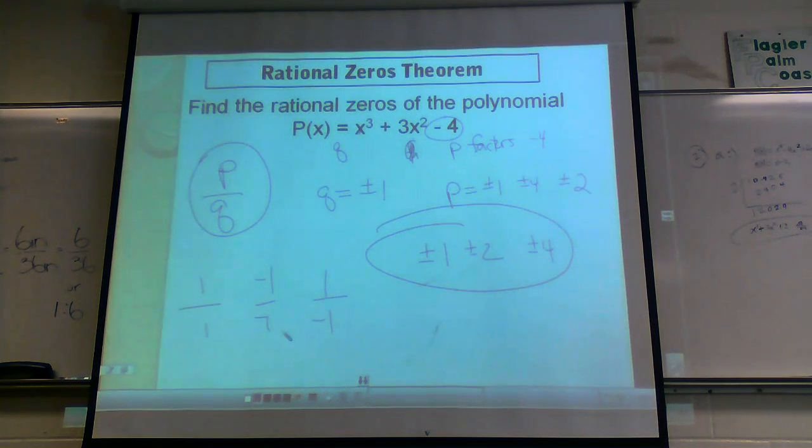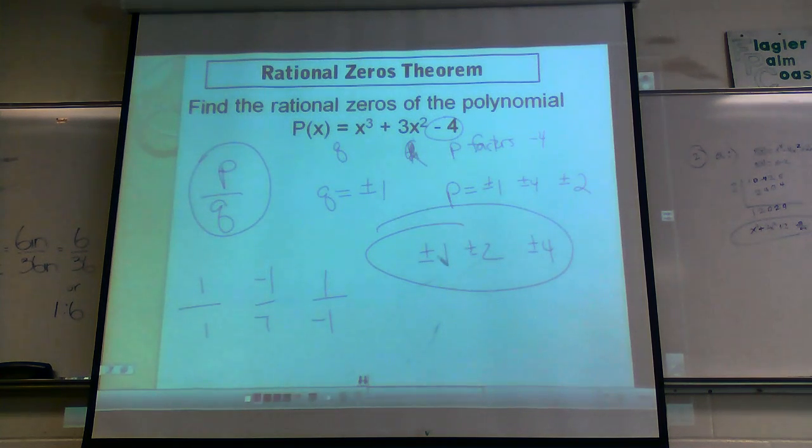I don't need to. The only time I'm going to need to actually sit down and write out all of them is if this q was something other than 1. If it was a 2, then I would go through all my different possible values, because then I'd have numbers divided by 2, and so on. And since you only listed 1, you're going to have a lot of these things that overlap. If I listed out every single possible combination of positive and negative, I would have had positive 1 in there twice, negatives in there twice, and so on. So all this is asking you is to find the possible values.